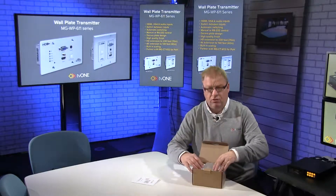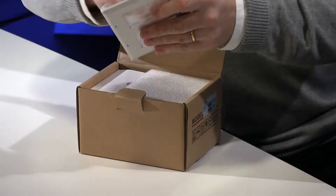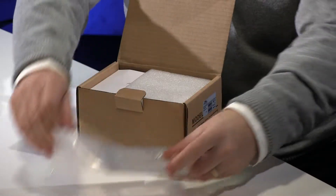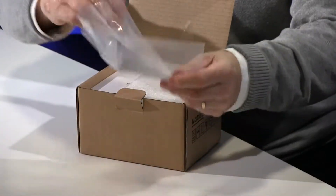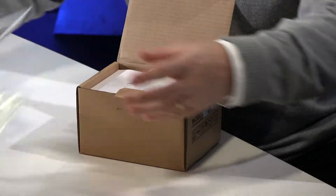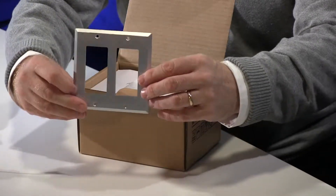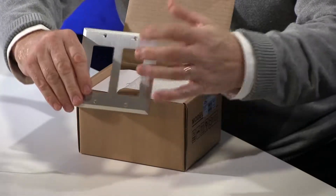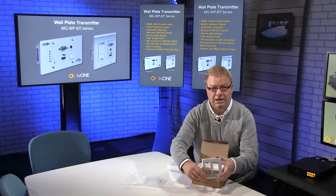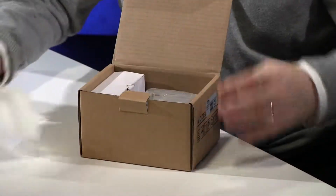Next I spot this — it's a decorator plate. 'Decorer' stands for decorator. Be careful, there are some screws in here in a little bag — I don't want to lose those. This is the decorator plate. You could put your own on there, but it comes with this aluminium plate and you can see it's a really quality plate, so no shame in using that.